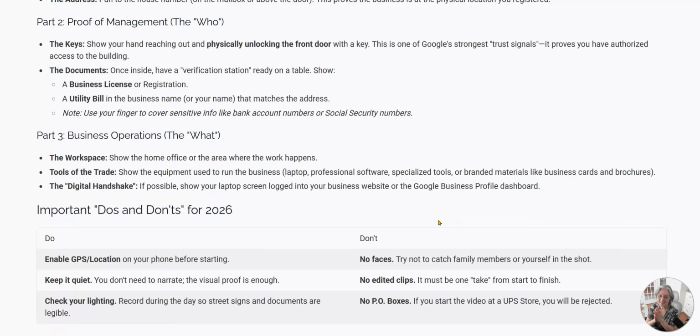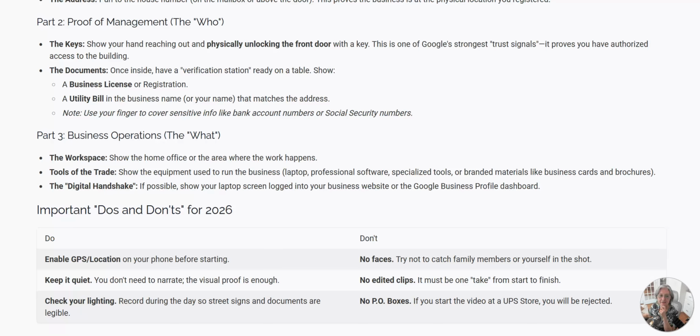And basically, they say here to show your screen that you're logged into your business website or even the Google Business Profile dashboard, which doesn't make sense unless you already have one and you're just modifying it or fixing it. But definitely have your website up on the screen. That's a great way to show, yep, this is who I am. Although I suppose anybody could do that.